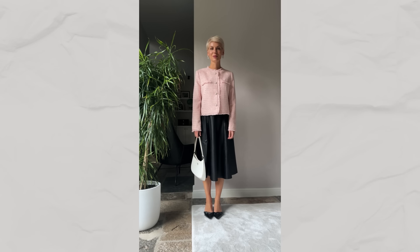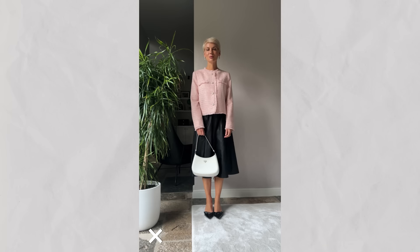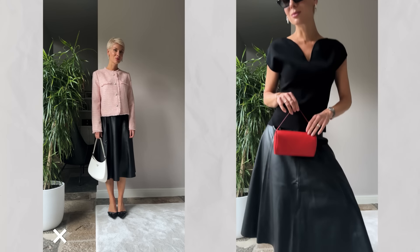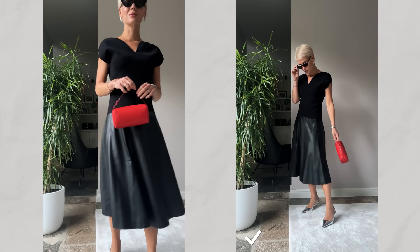This is a perfect example of outdated styling: a ladylike jacket, skirt and bag all in one outfit. The result looks mature and old-fashioned, and even the leather element can't save it because the plain ladylike silhouette sets the tone of the entire outfit. But you can still look super feminine and up to date by adding more minimalist elements. I went with a gorgeous fine-knit black top from Goelia, swapped classic black pumps for modern metallic ones, and added a statement yet minimalist red bag to spice up the all-black look. With black cat-eye sunglasses and silver-toned jewelry, I'm all set. The outfit remains feminine but with a modern bold twist — playing with contrasts of classic and minimalist, black and bold red and metallics, flared and straight cut.